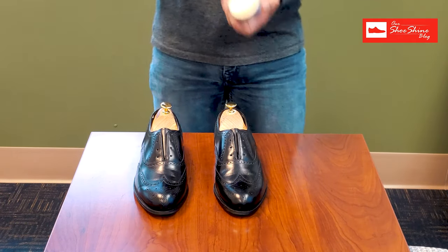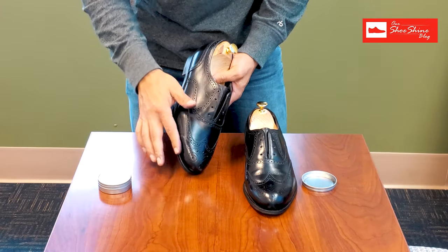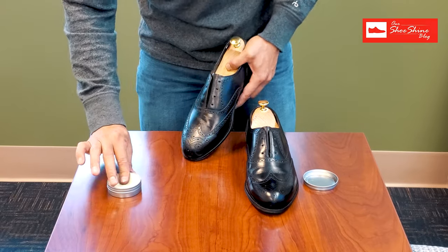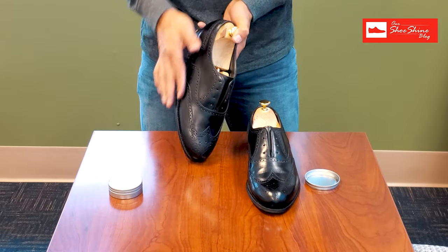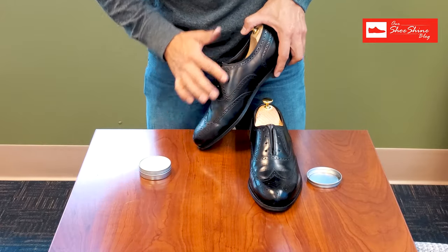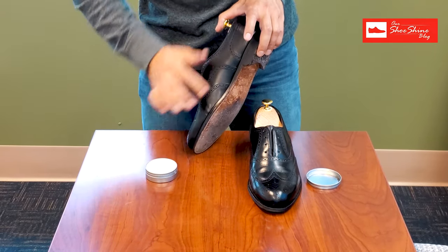I will shine these shoes using a neutral color wax, just because I think it's a good experiment to try. Yes, I have black, and yes, you can use black, but you can also use neutral. Being black, hey, you could also use a different color wax. But I think black's gonna do the trick here. Remember, one or two initial layers should help protect the shoe. They'll also help with the shine, but it's mainly for the protection of the leather.